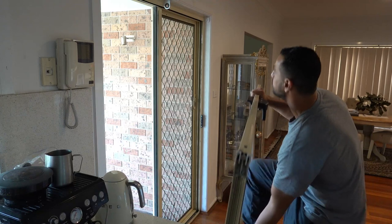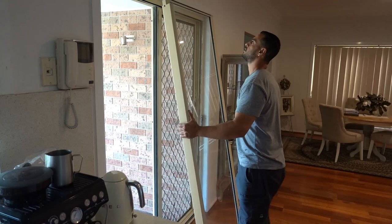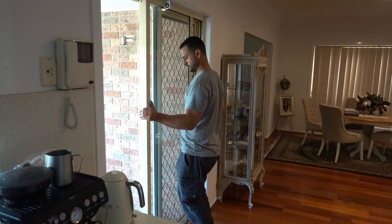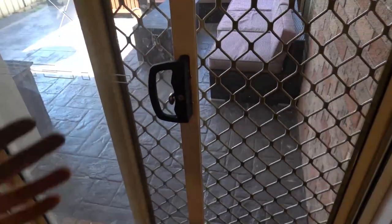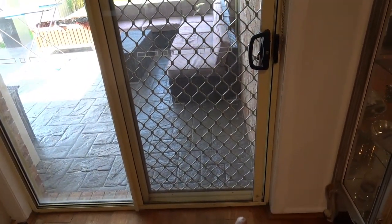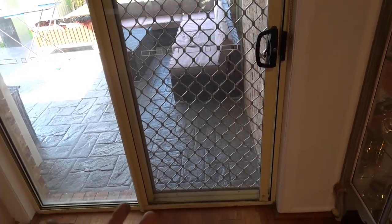We can return our door doing everything back in reverse — make sure to push it all the way up. Now we've got a perfectly functioning door. We'll return our rollers and once everything's been reinstalled this is the finished product. We've got a nice quiet, smooth, perfectly operating door — that's exactly what we're after. As you guys have seen, we had a different set of carriers than I was anticipating, but the process is very much alike.